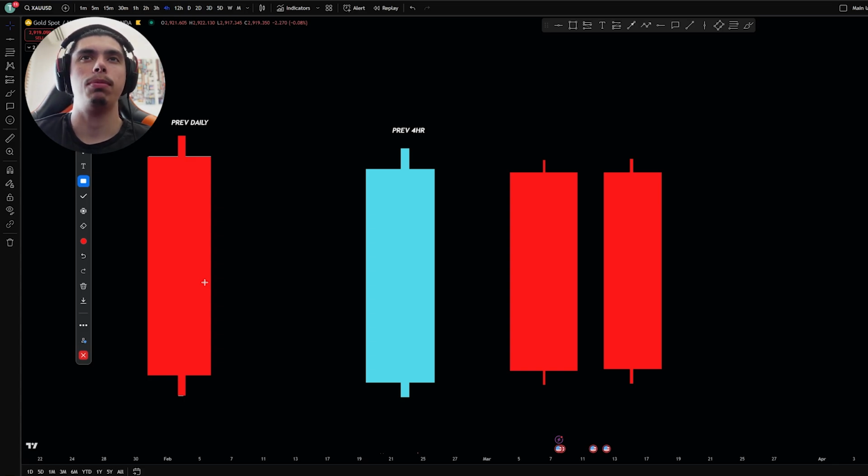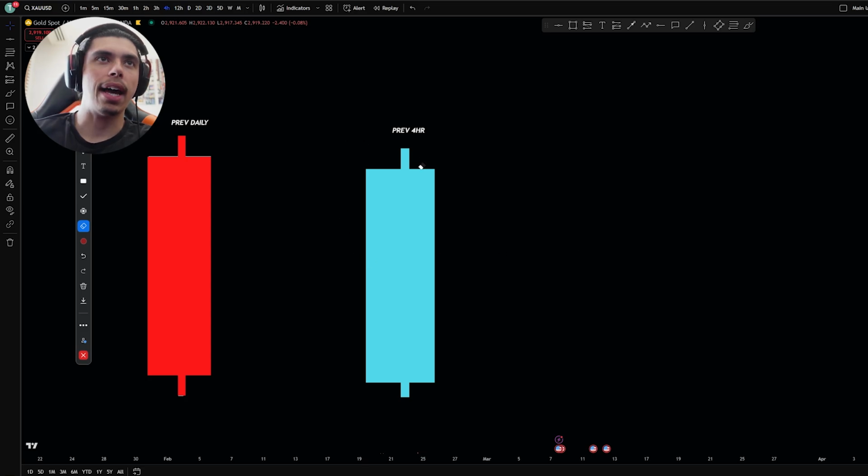So what does this mean? This means that bias is mixed. I'm going to delete these to make it clear for you. That means that bias is now mixed. That means we can look for buys and sells, but which one do we look more likely for? That's what we're going to get into and make this clear, because it would be like, well, now I can just look for buys and sells. Essentially, yes, but this is where you need to do your top-down analysis, because although you can look for both, there's going to be one that makes more sense.